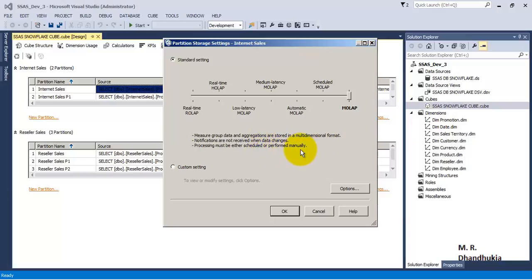Now we will see in future video tutorials how to schedule this processing automatically, or how to perform it manually.